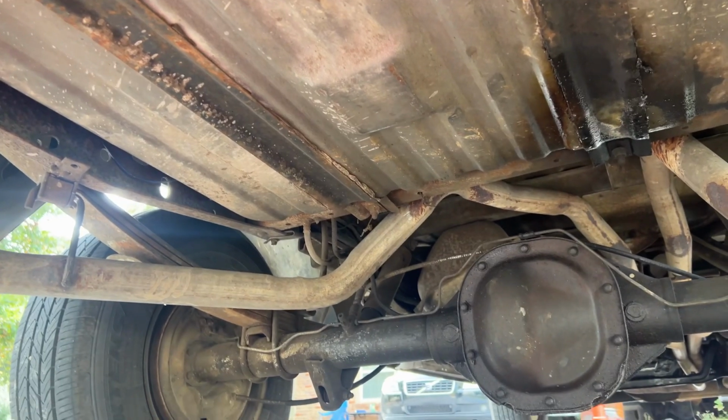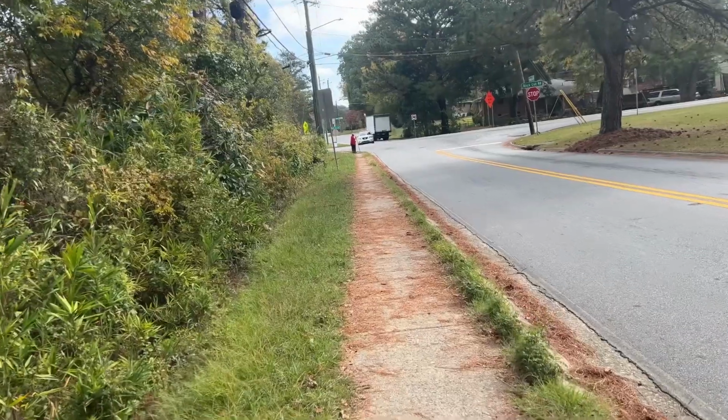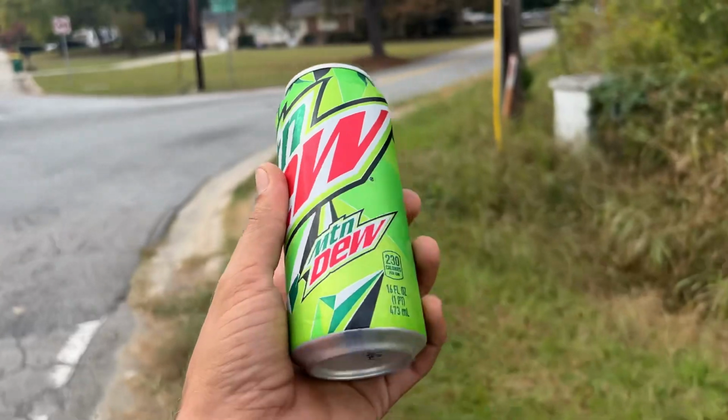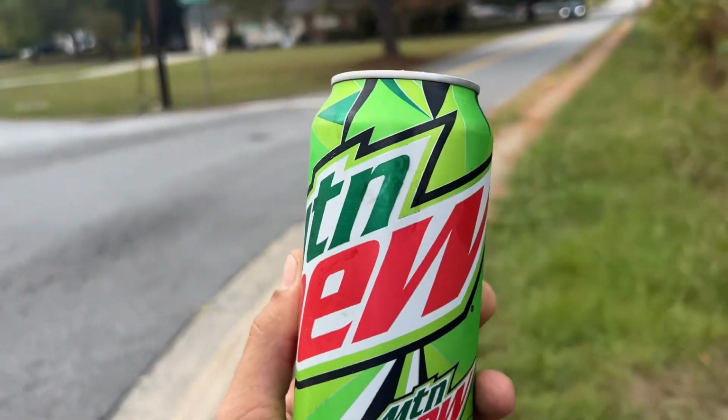So I don't have a tripod to be able to show you very well, so I will show you as best as I can. All right, we got to walk down here to the store and get a Mountain Dew and some other stuff. All right, we have the Mountain Dew. Nice and pretty. Mission complete.